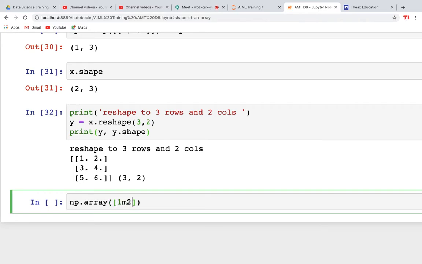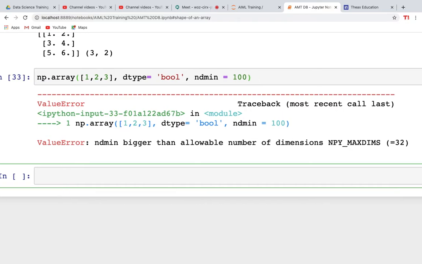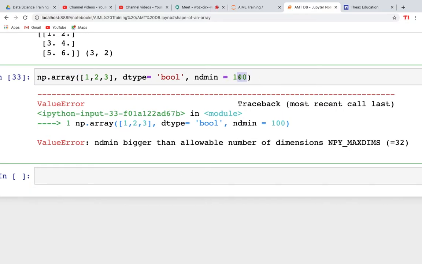So this is 1 2 3, and I say the data type to be boolean, and I say the number of dimensions minimum to be 10.